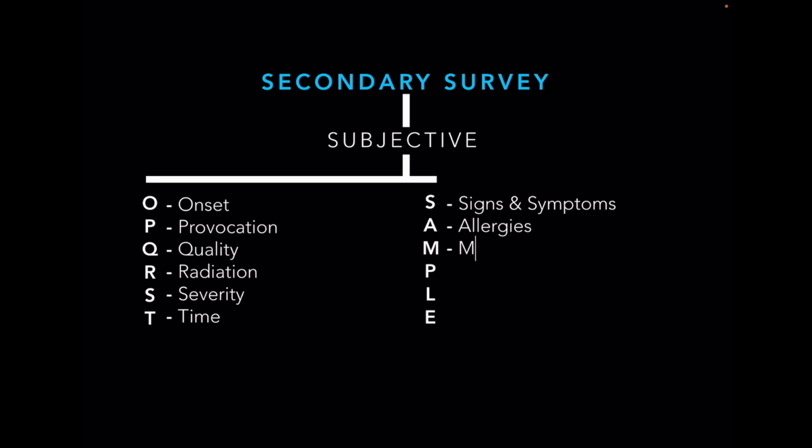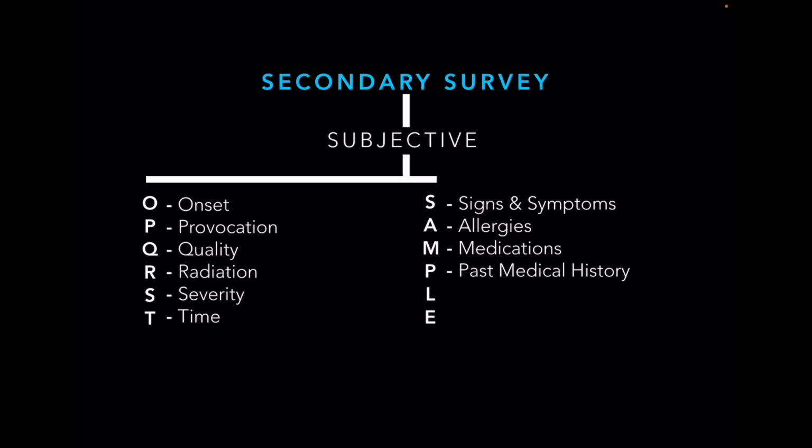With medications, we want to see what medications they're taking. This can be helpful for determining their past medical history, but also it can help us rule out possible interactions with either things they've taken before or things that we're going to give them afterwards. Past medical history is the next part, where we're going to ask them about any surgeries, any past medical procedures, any diagnoses that they've had in the past. This can help contextualize some of our signs and symptoms.